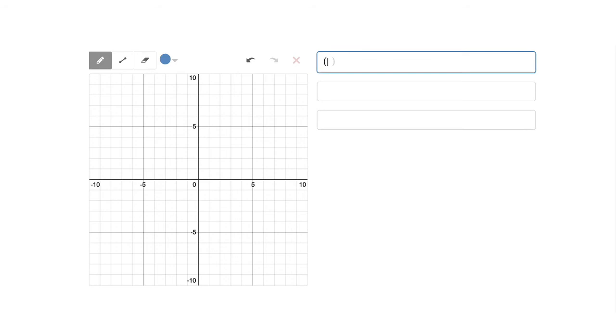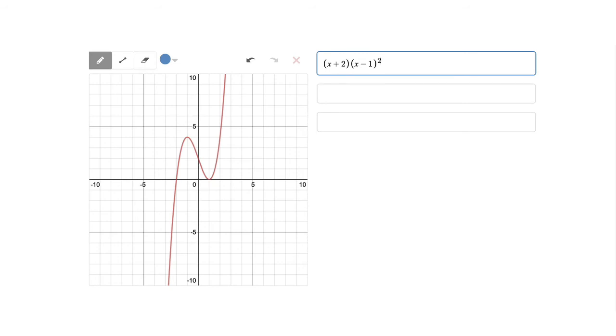So if we look at the function x plus 2 times x minus 1 squared, we can kind of see this behavior. This x plus 2, that's x equals negative 2 is a zero. And the multiplicity there is 1 because that's the exponent. And x to the 1 is just a line. Okay, x to the 1 just looks like that. Okay, and so we're saying that our function just kind of crosses the axis the way that a line would. Okay, and the line crosses the axis by just cutting right through it. And so that's why this curve just cuts right through.